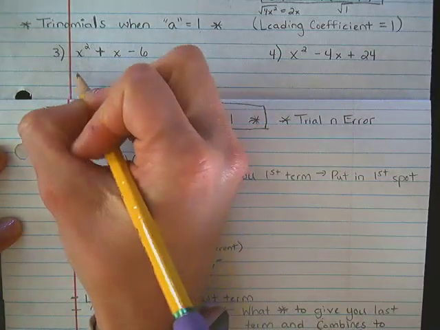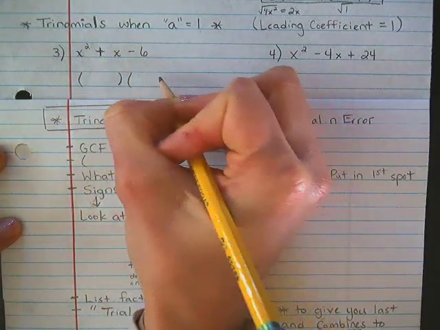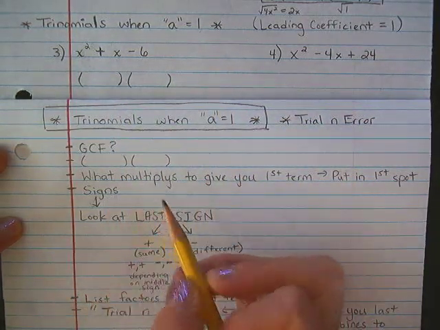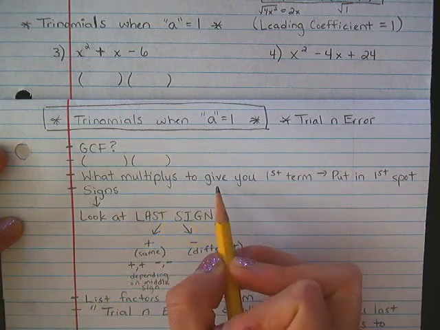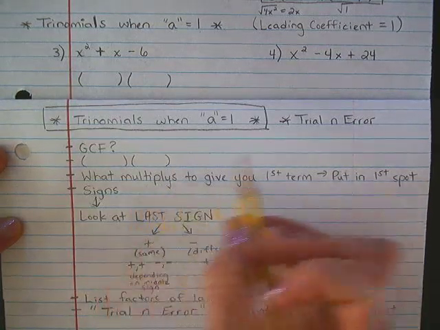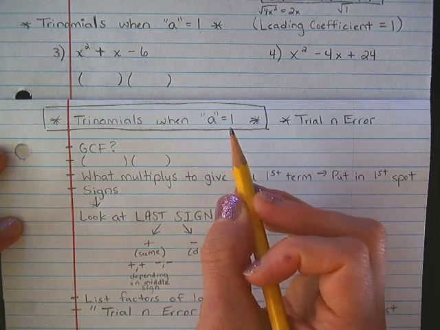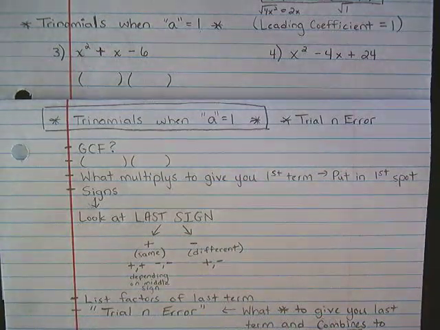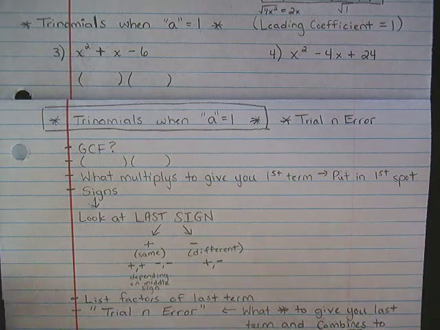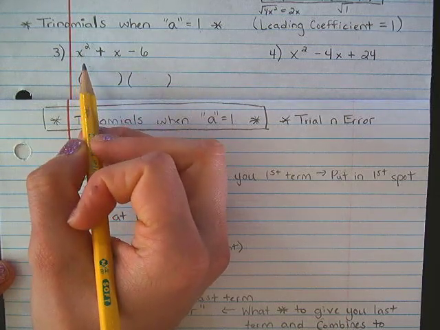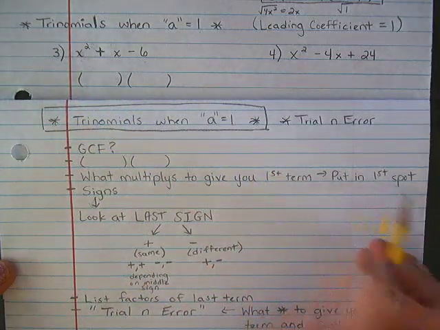So go ahead and put your 2 parentheses. And then the next thing that's probably going to be helpful for you to do is, with these problems, you could go ahead and look at what multiplies to give you the first term. And that's actually what you're going to put in the first spot. So now this is very specific to these problems, because if it was one of the problems that has a number other than 1 in the front, then you're going to want to do it a different way. Okay, but this one's an easier one, so you're going to ask yourself, what times what gives me x squared? And so x times x gives me that. So that's actually what you put in the first spot. So we're going to go ahead and put an x and an x.